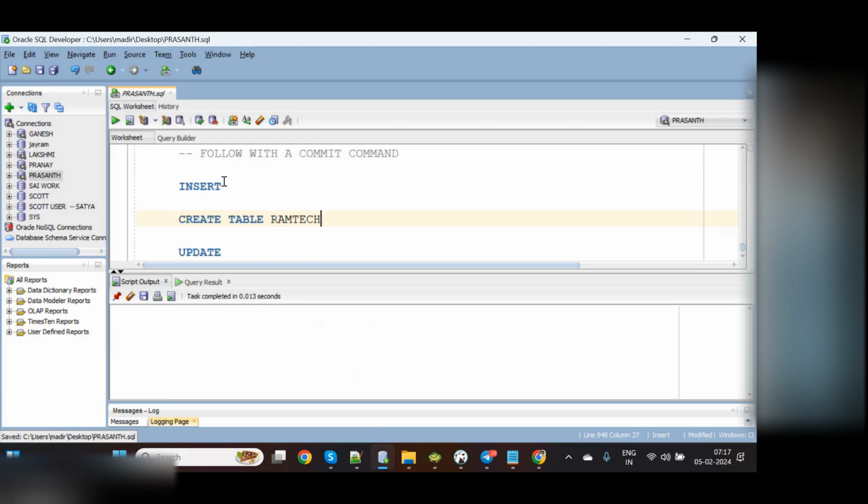Create table Ramtech, and I am creating it with serial number, name varchar2 of 20, and something like salary number. I am also giving the precision 7 comma 2.